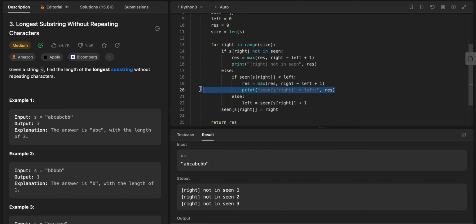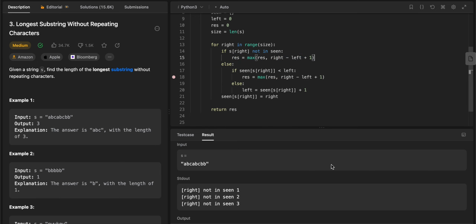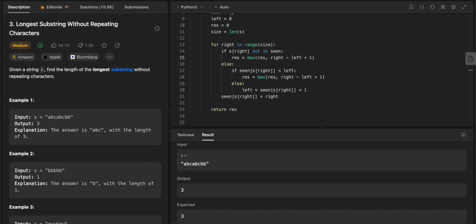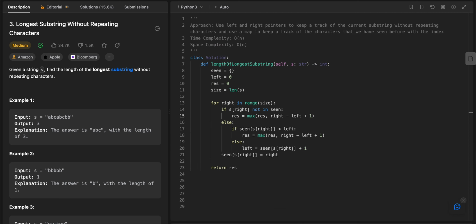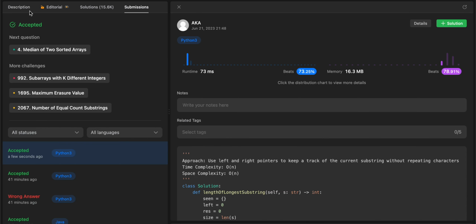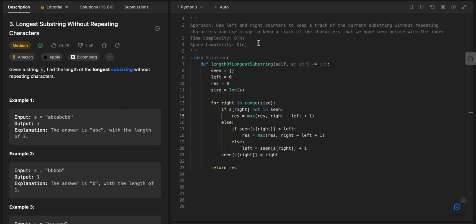All right, let's try running this again, submitting it. Okay. All right, let's run. The first few test cases are okay. Everything else is okay as well. Awesome. So let's talk about the time complexity. The time complexity of the entire solution is O of n, since we have to go through every single character in the string that's given to us. The space complexity is also O of n, since we are storing the letter and the index in the map.